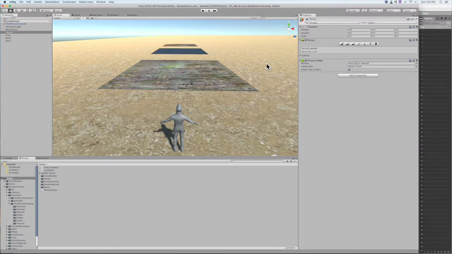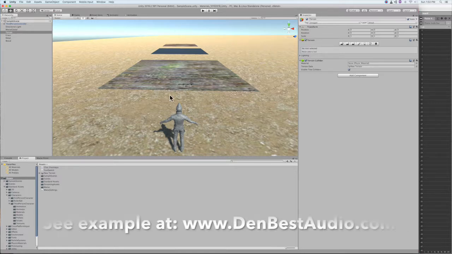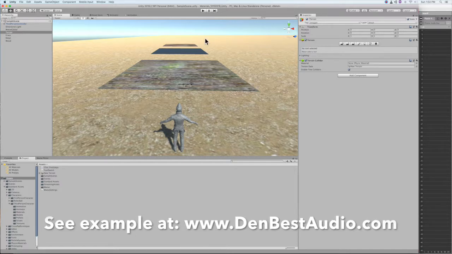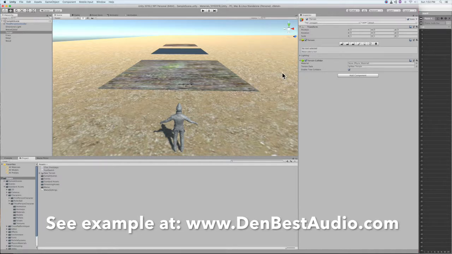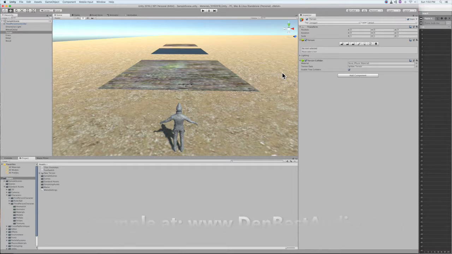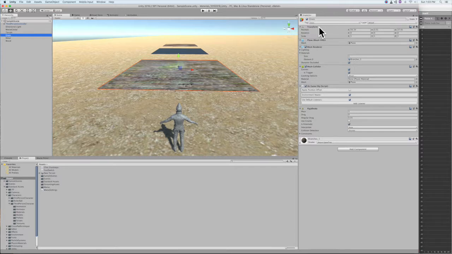Now, another way to do this, which I've done, is to painstakingly create box colliders as triggers around every single terrain type all over the map, which can take forever. And what if your environment artist moves things around after the fact? Well, by doing it this way, in theory, your environment artist should be able to copy little patches of grass or wood and metal surfaces everywhere and move them around. But as long as the material they're using is tagged appropriately, you, as the sound designer, shouldn't need to go around and painstakingly put colliders around every little patch of grass, etc.